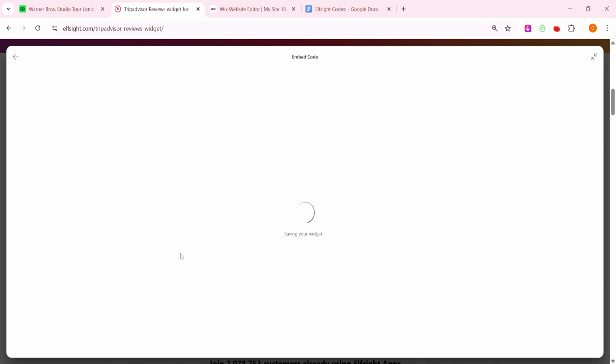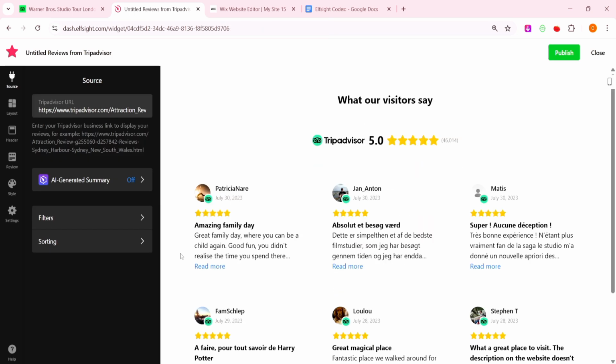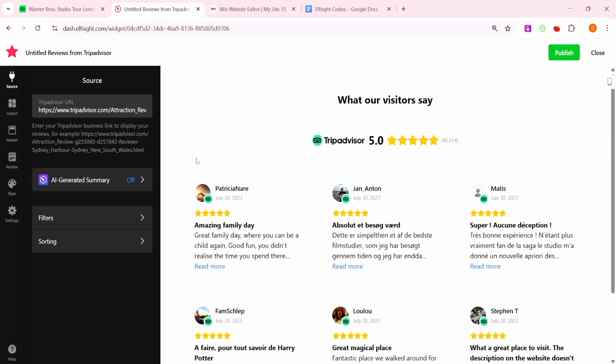From here, your screen will open up in a new window where you'll need to either sign up or log into Elfsight. Once you've done that, you should end up on a similar page as to what I'm showing on my screen. This is essentially the exact same template builder, so if you're done customizing your design, you don't need to do anything here. Just go up to the top right corner and click on this big Publish button.